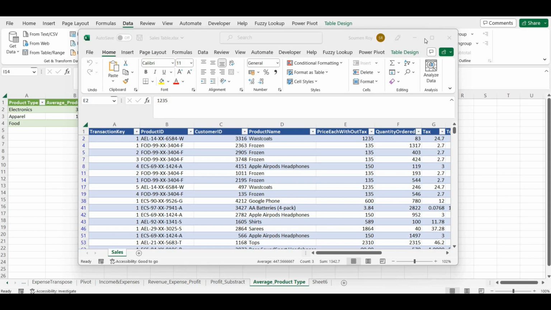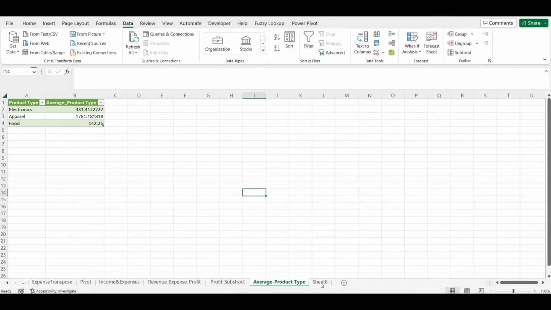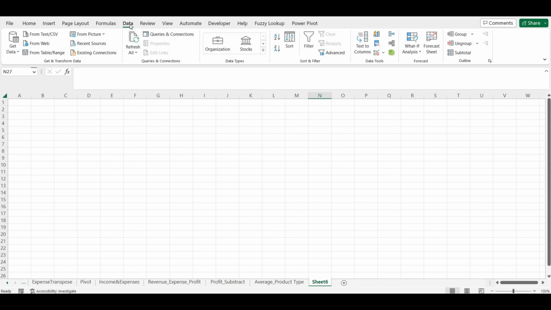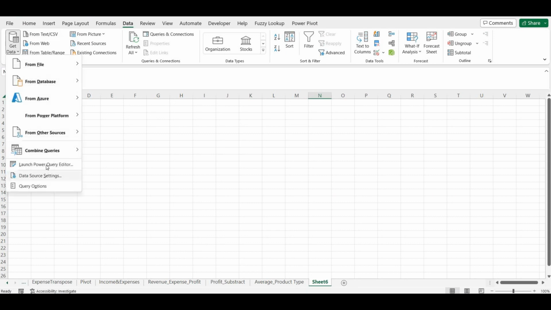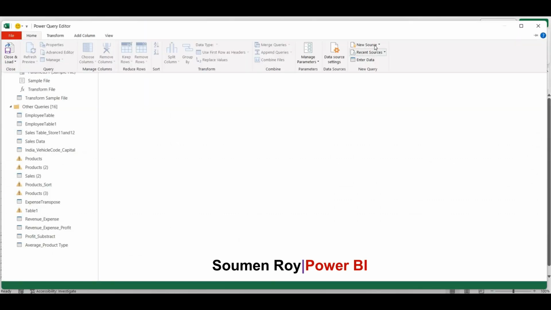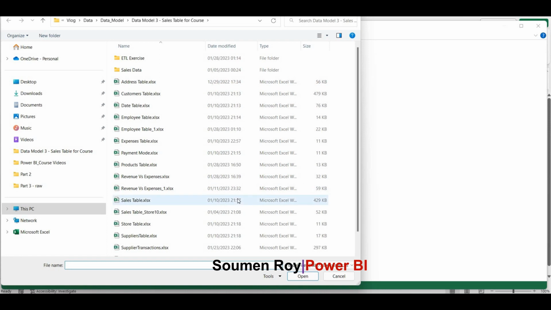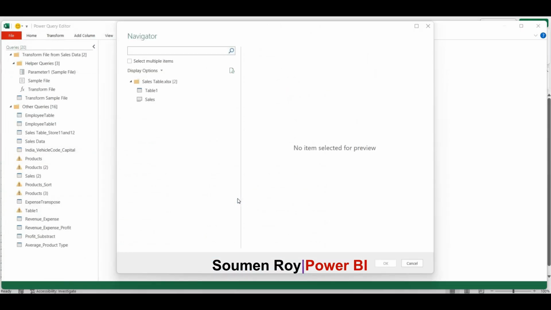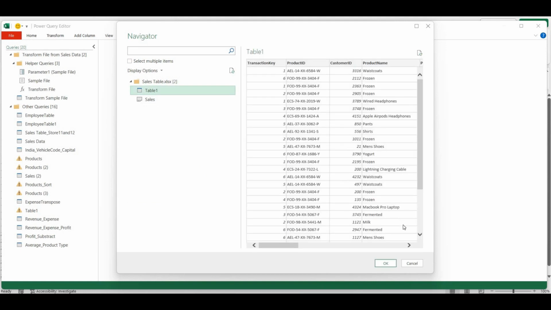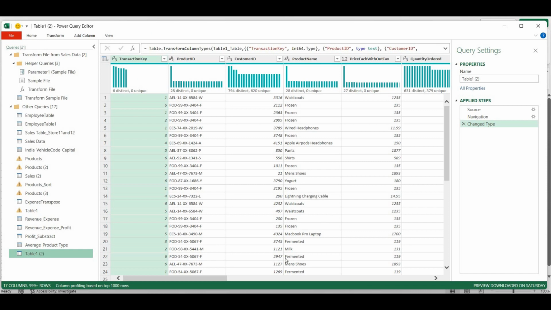So now we'll look at the advanced grouping. For that, this is the sales table, and I'll import the sales table into the Excel workbook using Power Query. So I'll launch the Power Query editor and import the sales table in order to explain the advanced grouping. Advanced grouping covers multiple scenarios, and based upon multiple selections we can do the grouping. That is the advanced one. I'll choose this Table 1 and click on OK to import the sales table. Once I do that, as you can see, all the attributes and information have been loaded over here.